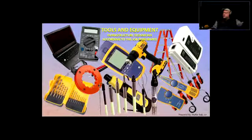I put a laptop on here. Laptop is going to also be your go-to tool. Quite often when you go to service calls, you're going to have on the paperwork that you're going to be provided by whoever sends you there a phone number to call. Let's say, for example, there's going to be some adjustment needed to maybe a gateway or a switch that has to be done locally.